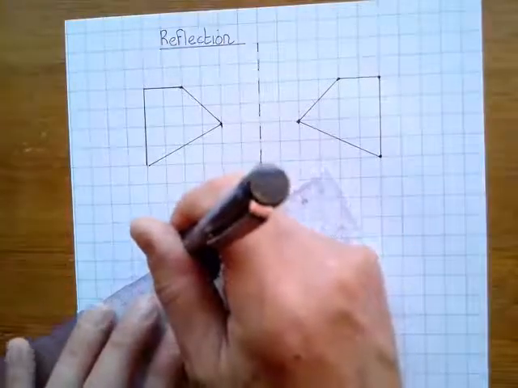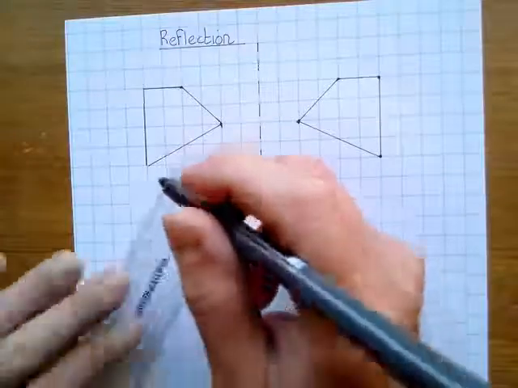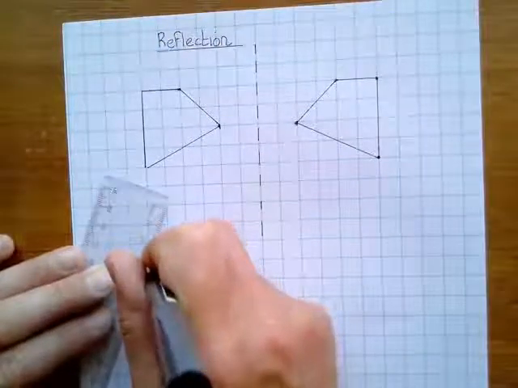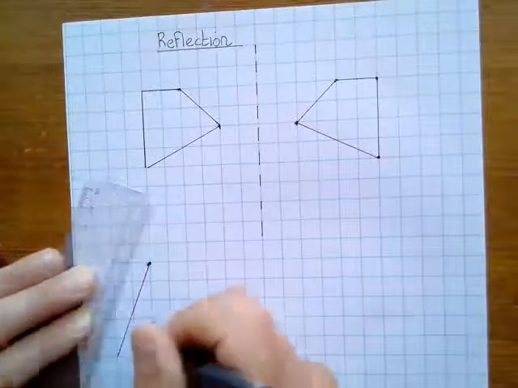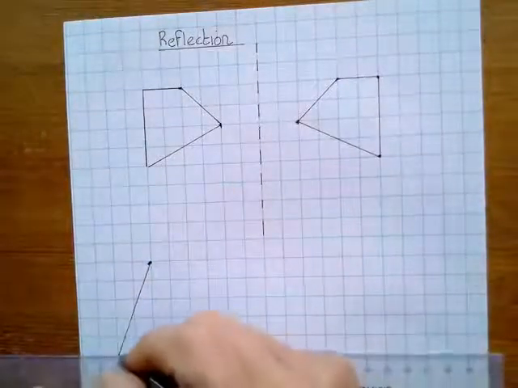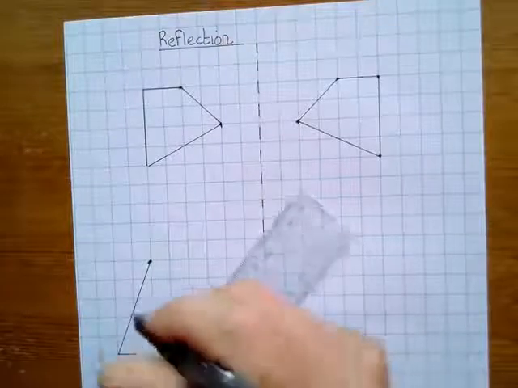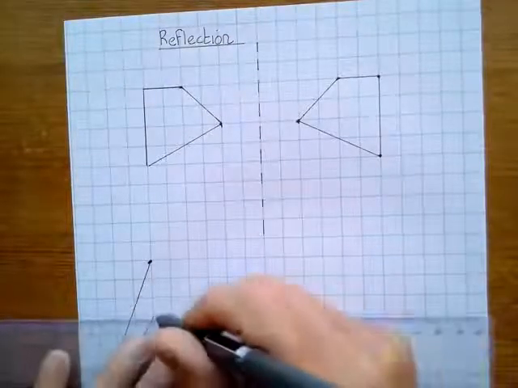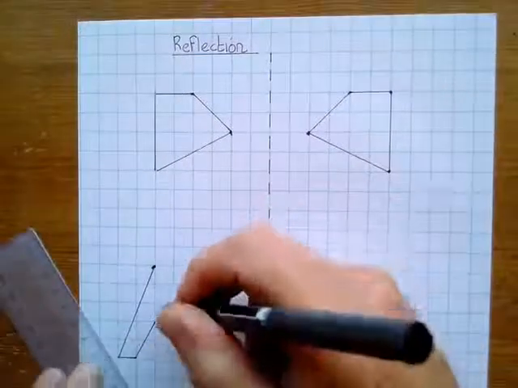So again, I'm just going to draw some shape. I'll tell you what, I'll do a letter this time. Let's do an actual letter, because when you do some work on this for yourselves, I'd quite like you to maybe reflect some letters, maybe your name or something like that. So I'm doing a letter A here, quite a complicated letter A. God, you never wish you hadn't started something.